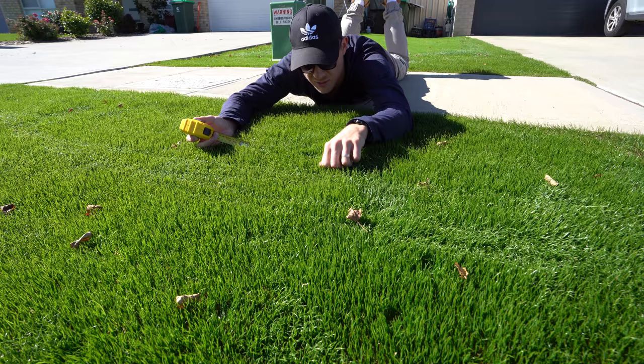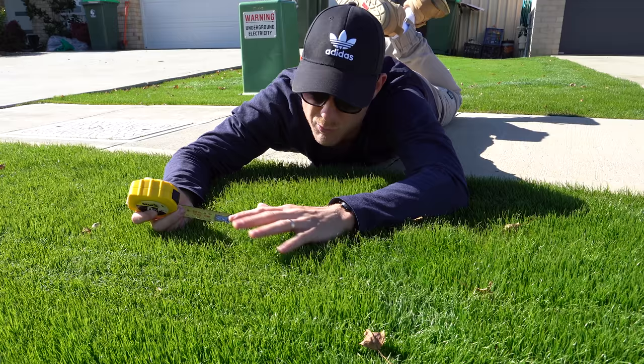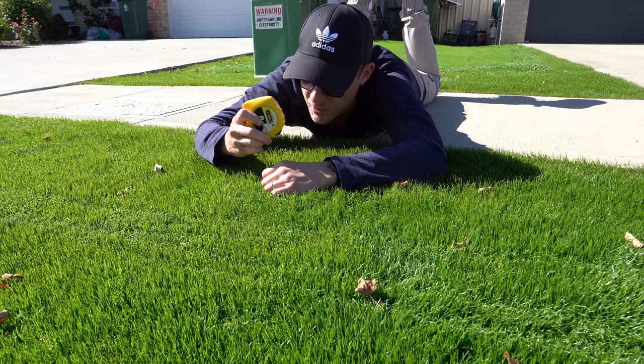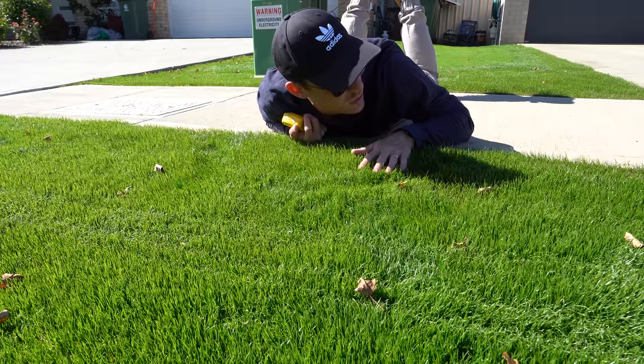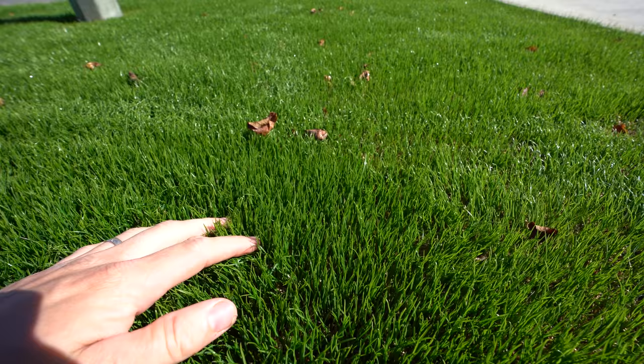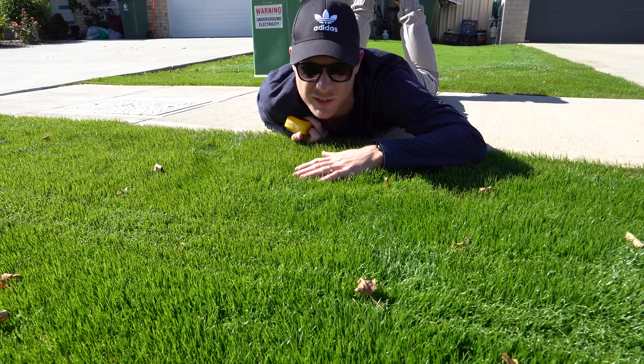It's in there pretty hard, not pulling out very easy at all - it's gonna be sweet for a cut. Today we're going to take it to 20 mil, which is only taking one third of the leaf off, so from 30 down to 20 mil. We could probably squeeze it to 15 because some of it's at 40 mil. When it is less mature like this it is easier to take it down, so you could break that one third rule because the crowns aren't really even matured up yet.